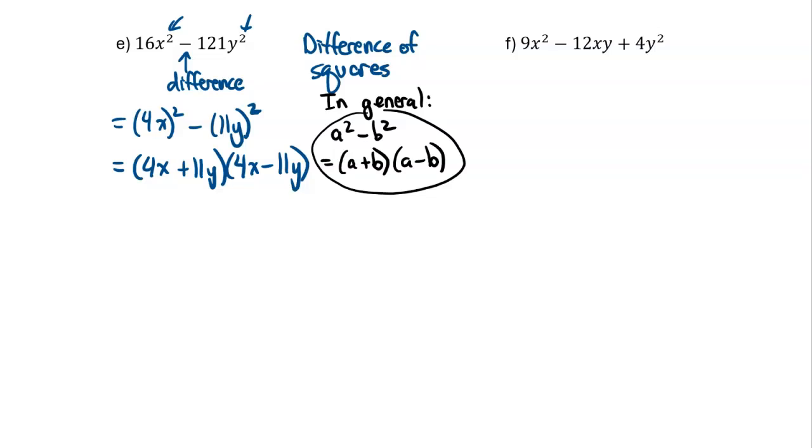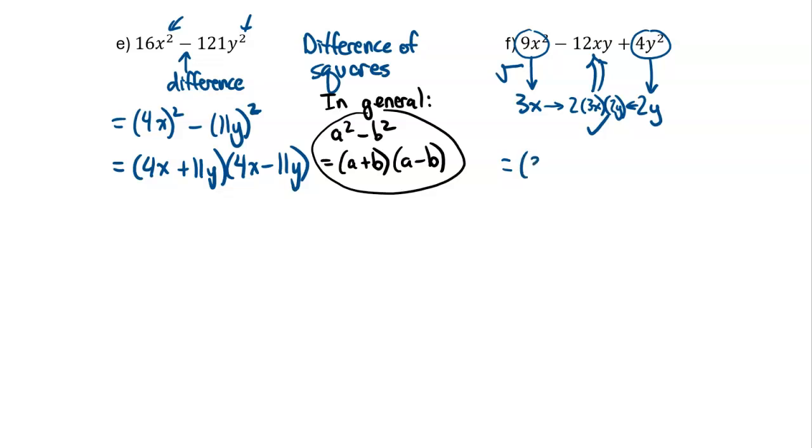So on the right, we have a situation that is a perfect square. Now, we might not see that initially, but what we're looking at is the first and last terms. So we can take the square root of the first term, which is 3x, and the square root of the last term, which is 2y. And so then we look at the middle term. We say, is the middle term twice 3x times the 2y? And if it is, which it is in fact here, 2 times 3 times 2 gives me 12, and x times y gives me xy, then it is a perfect square.